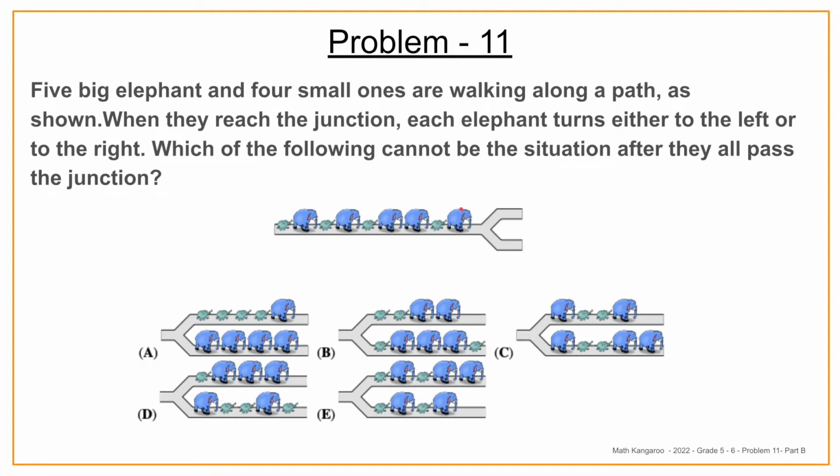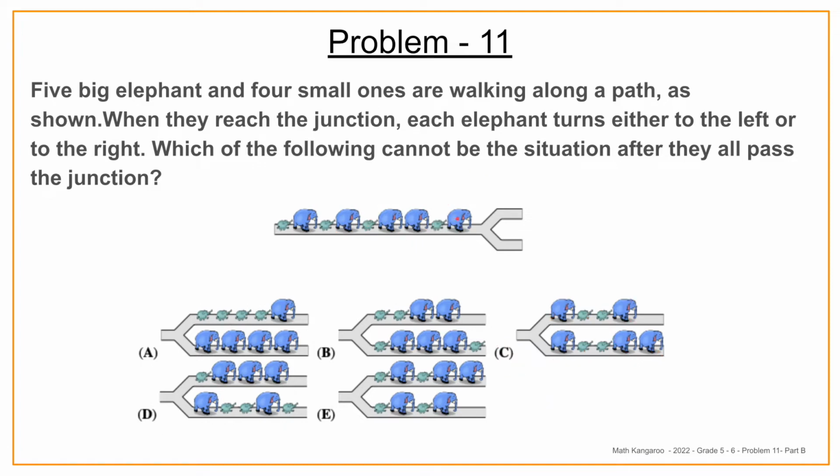Option C. So we have a big elephant going towards left and then a small one towards left, and then we have 2 big ones going on the right. We have 1 small one going, so we are done with this one, and one big elephant done. Now we have 1 big one going onto the right, so we are all done here. Then we have 1 small going in here, and there is no way, so there is no way a small one can go. It should be a reverse direction. So this could be our answer, option C.